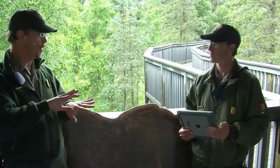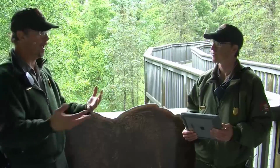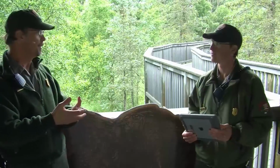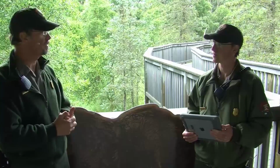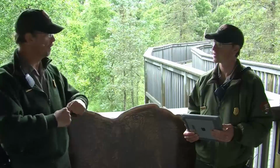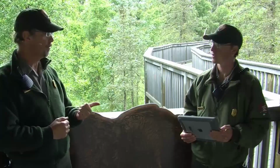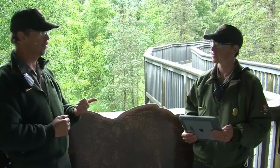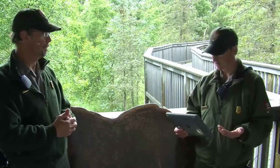So they don't have that issue to overcome. Yeah. They're not trying to protect, they're actually interested in her. They're not trying to keep her away from the other females that they're courting. But I do think it's pretty interesting how she'll be out there elbow to elbow with them, whereas a few other females that will fish the falls tend to really defer to them and get out of the way much more readily than she does.